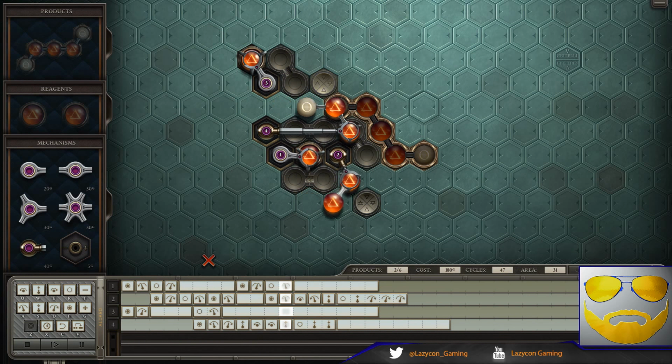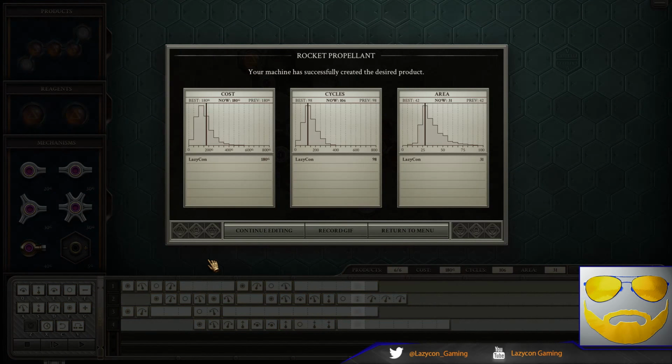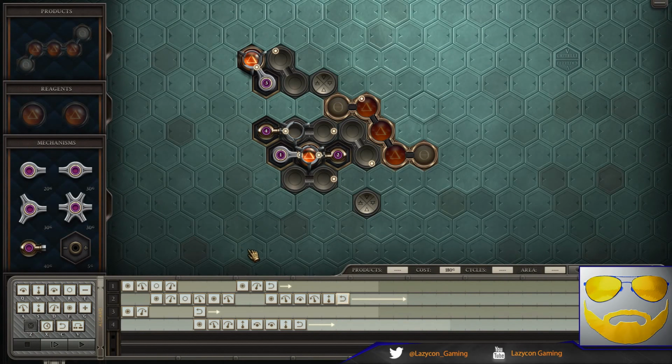See, is that gonna save us any cycles? I imagine it saves us a cycle. Nope. More cycles now? How's that? Oh, because it's got to come back from the counting. Same cost, even though we got rid of an arm. We changed one to that. But look at that, down to 31 area. So this is our low area solution at the moment.